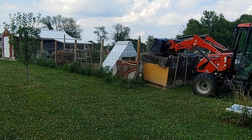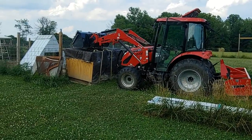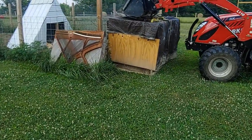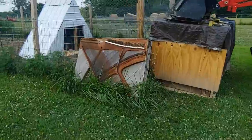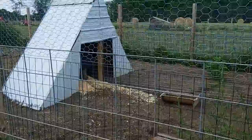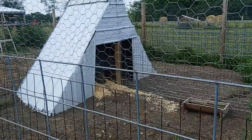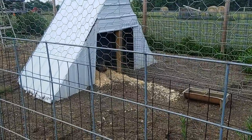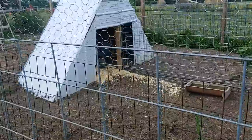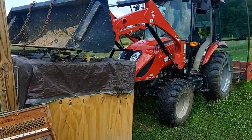Hello and welcome back to R33 Homestead. It is a beautiful Independence Day 2022. What we have done, ladies and gentlemen out there in YouTube land, is we have just moved a pregnant pot-bellied pig who, according to my wife's birthing calendar, is supposed to give birth sometime this week — actually in two days in a perfect world. So sometime this week we're going to have some baby pigs. We just moved Spot, who's the mama pot-bellied pig, preggos, with our homemade redneck contraption here.